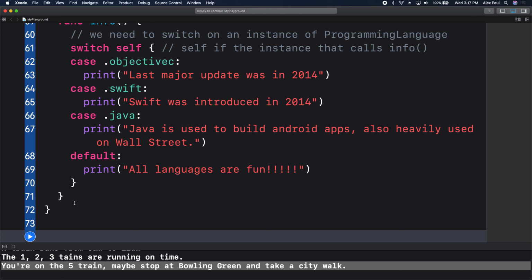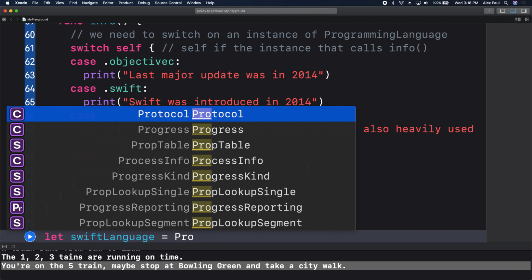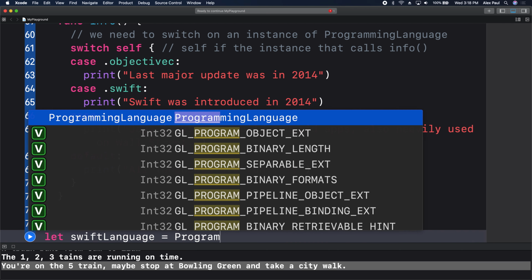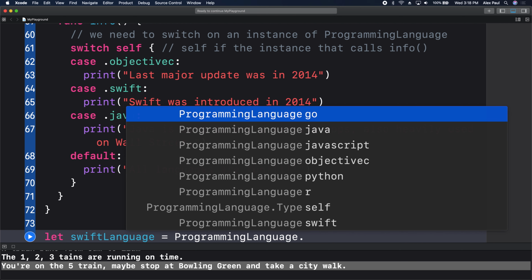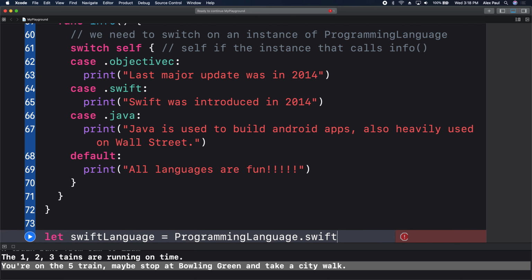Okay. All right, so let's create an instance of our programming language. We will call it swiftLanguage. And here we use ProgrammingLanguage, the enum, and we use Swift. Cool.